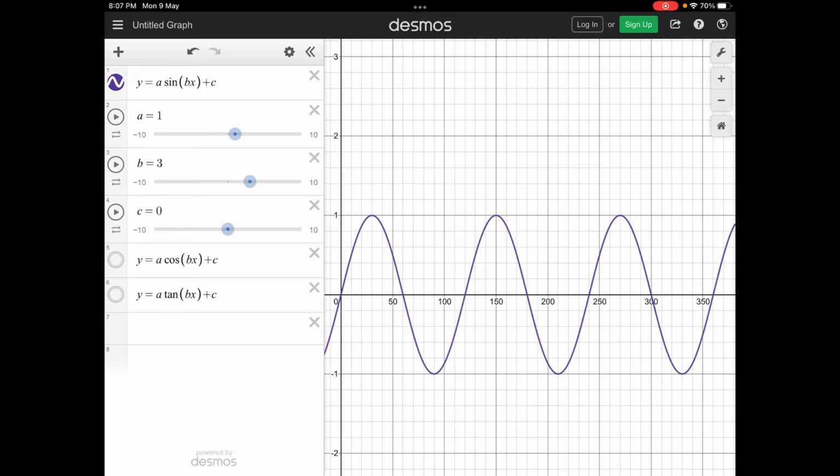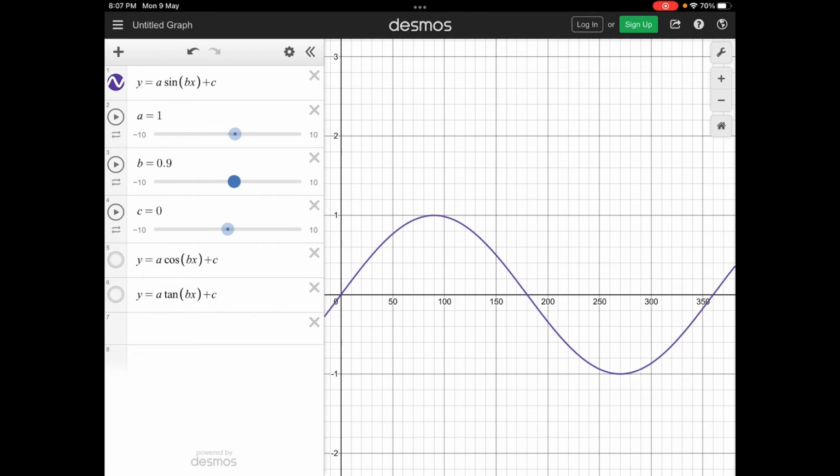Okay, so frequency tells you how many copies you'll have in the normal period, and period tells you how long the period of the sine graph or the other graphs is now, based off the original. The original being the standard sine function, where the number in front of x is 1, and we know that the period of sine is 360 degrees.